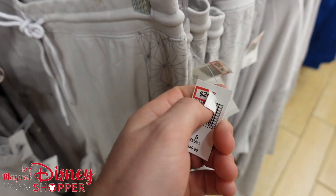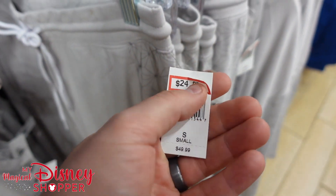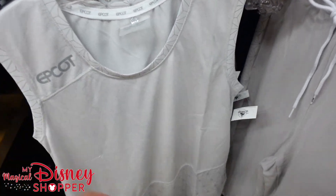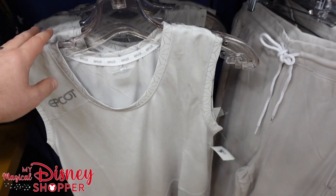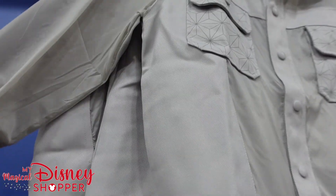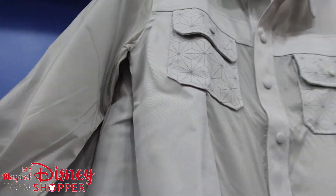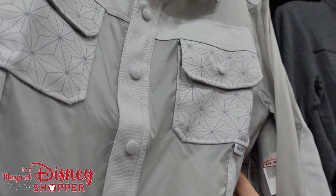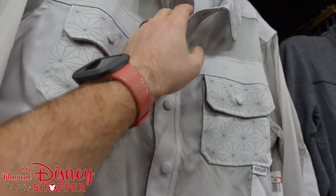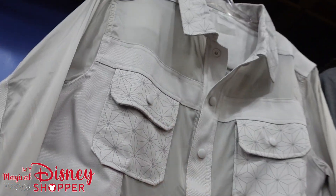There's a tank top going for $17, were $35. And there's this top — I'm not sure if it's a jacket or a shirt. It's kind of light in some spots but heavy in others, a really interesting design. It's $40, was $80. Just by touching it I'm not surprised it ended up here at the warehouse, but it is pretty cool — it's got snaps on it, which makes me think it's more of a jacket.